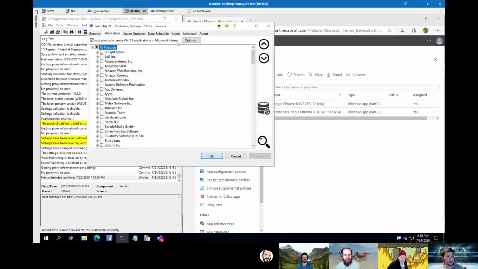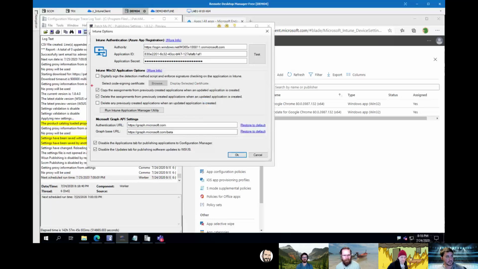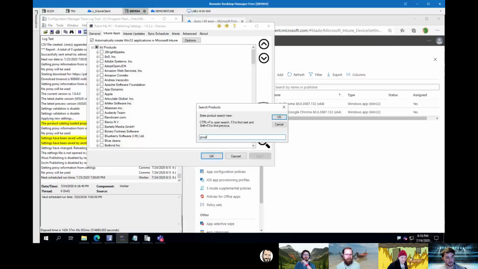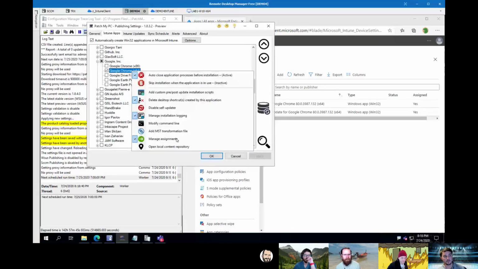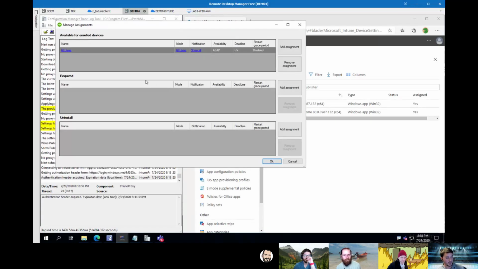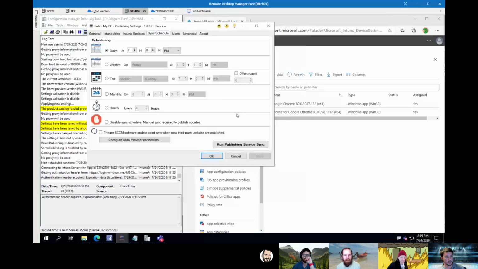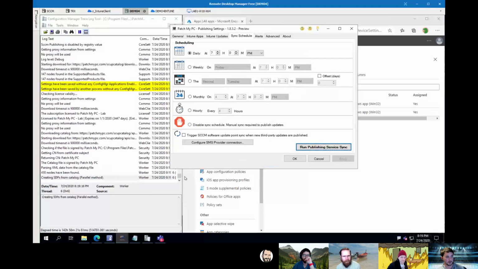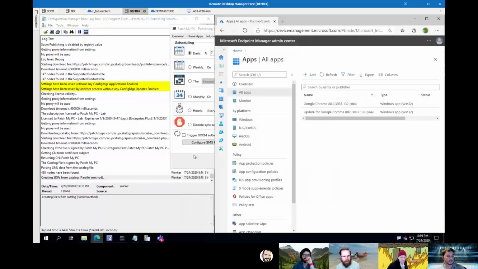Right. So what's going to happen if you use our default options, so these two boxes checked. When we initially went in and said, hey, I want to publish a new Win32 app for Google Chrome, I even went in through our tool, so I don't have to go afterwards, say you did 100 apps, to manually deploy them. So we said, hey, I want to deploy Chrome to all users and make it available. You can come in, you can set deadlines, restart, and notification behavior. But let me go ahead and run a sync and show you how this happens in real time. So we're going to download the latest bits for Chrome from Google.